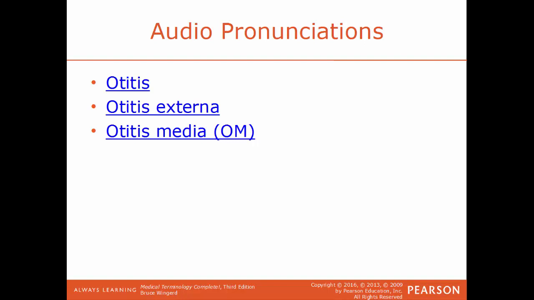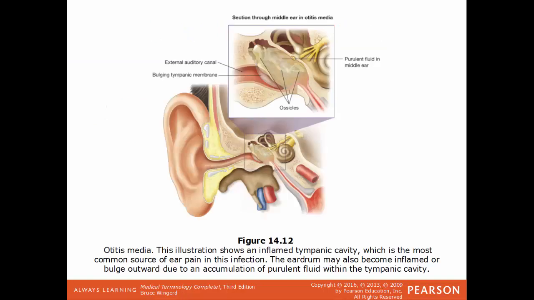Otitis media, or OM, will be the middle ear, so inflammation of the middle ear. And here's how that would look. An example of OM, we're zooming in on this area here, the eardrum. So this tympanic cavity can be filled with fluid, which will cause pressure on the eardrum. It's a very common site to be infected.